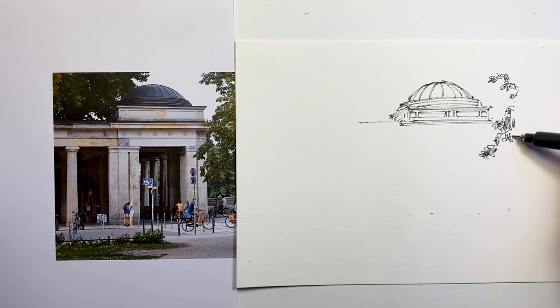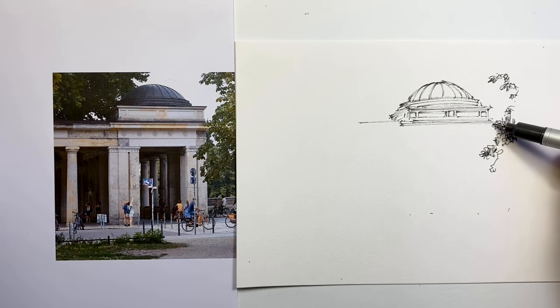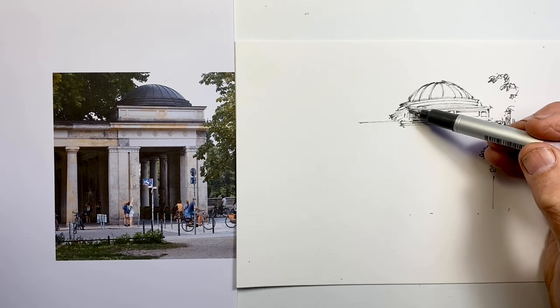I probably spend just a little bit too much time at this point doing the tree. It's probably best to just do a line to reserve the space, but leave the shading for a bit longer, because if I just do a little bit of shading now, I may not be using quite the same technique as I use later.